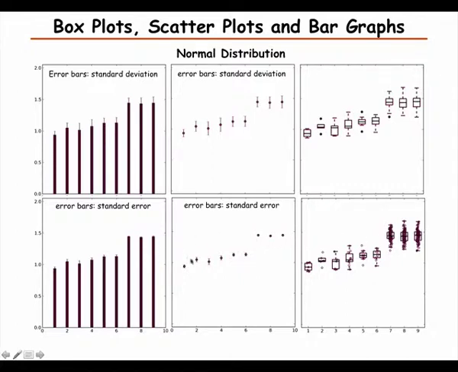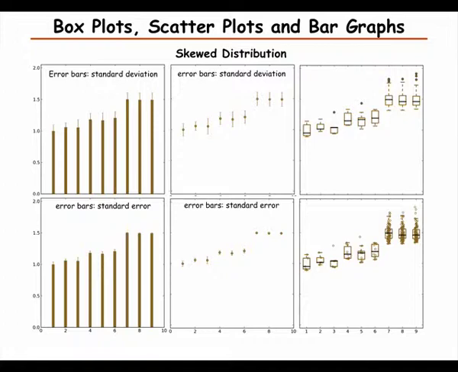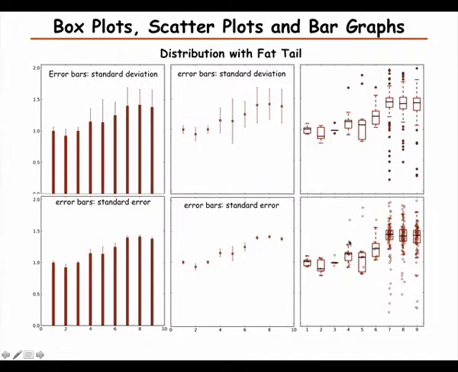So in this case, what we didn't see from the other places, if we show all the data points, we see that we have many more measurements here than for the other ones. And definitely, I think this is very valuable to see, especially in cases when there is such a big difference in the number of measurements at different points. So now this just shows the same thing for a skew distribution and for the distribution with the long tails.